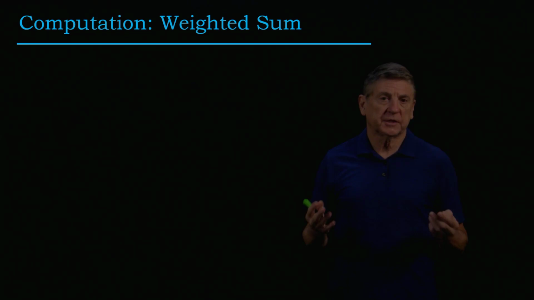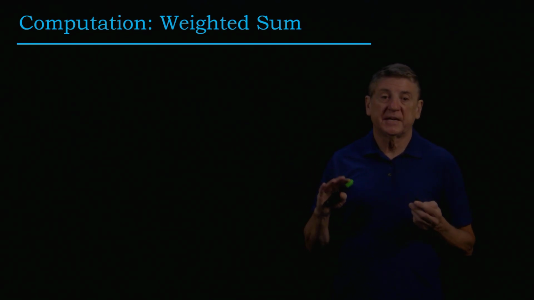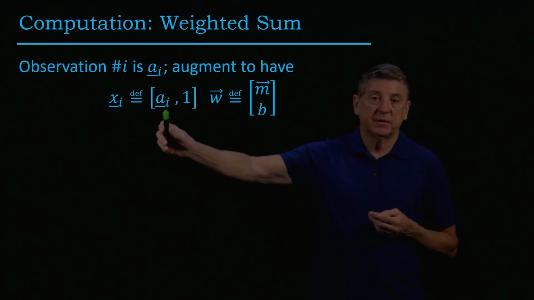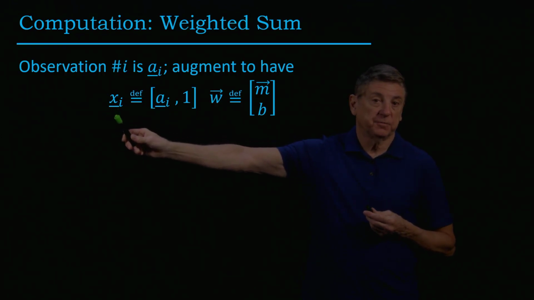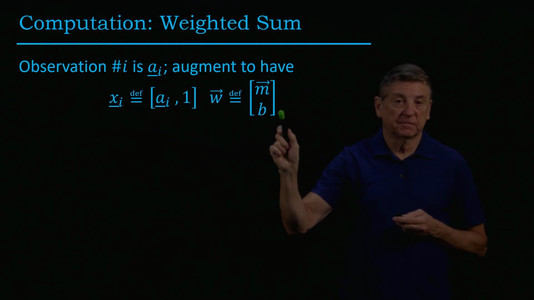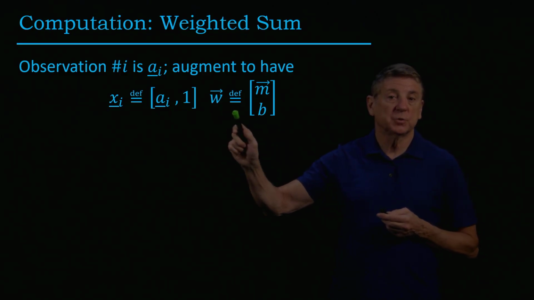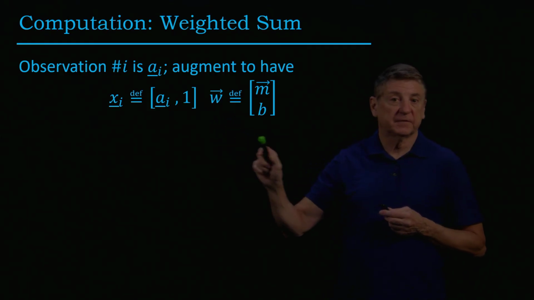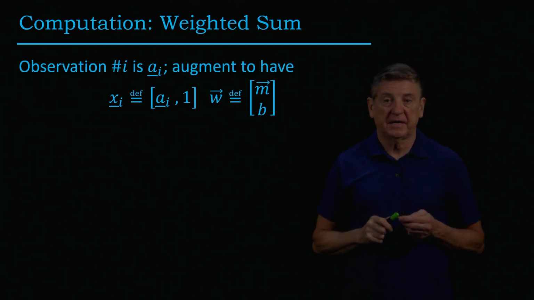Now, when we actually go to implement this, we don't do one set of multiplications and then add a scalar. What we do is we augment the data. So we take our original data, augment it with a 1. That's our new observation for our artificial neuron. We take the original weight and the original value b, the bias scalar, and we augment those, and now this is the weight vector, and this is what we're going to learn, and this is what a cell effectively learns by learning its weights and its axon hillock bias.